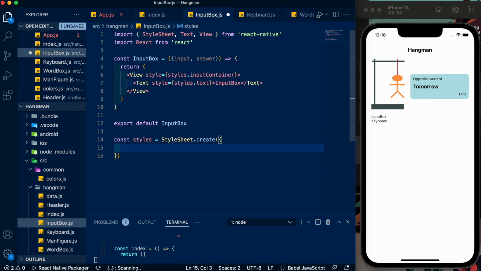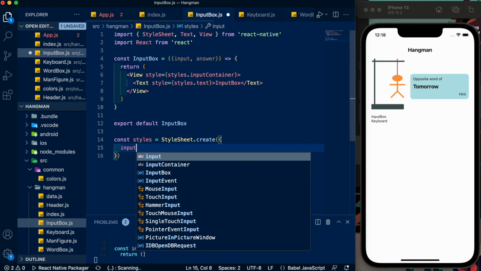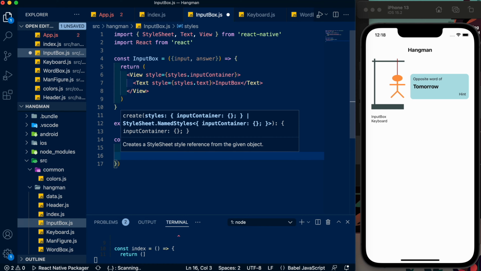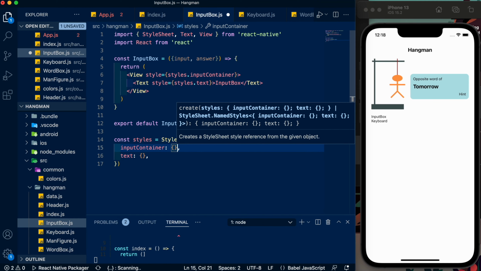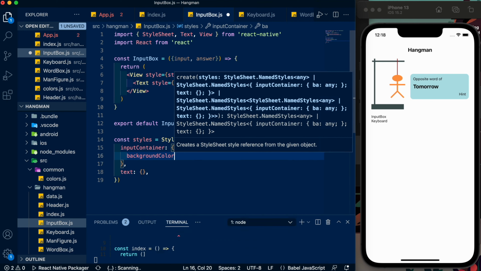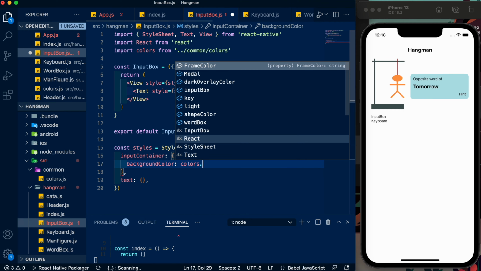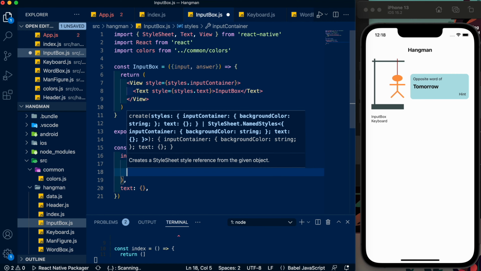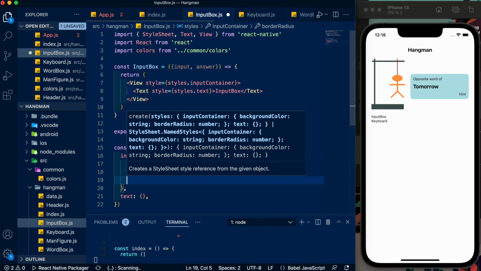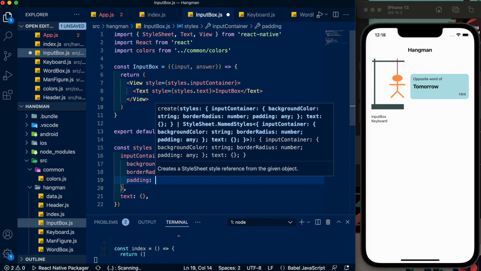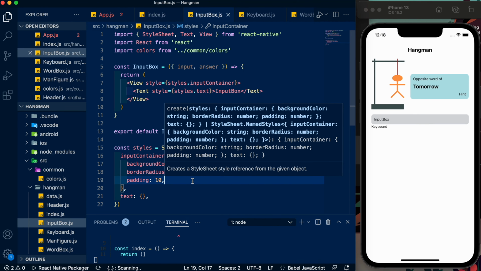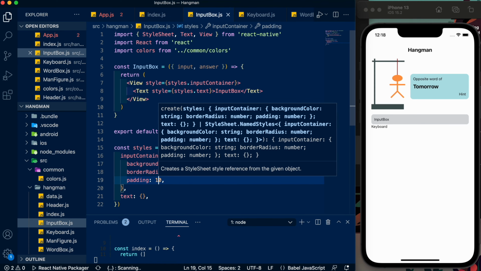Let's create these styles. Input container and text. Background color will be color.inputBox. Border radius will be 8. Padding is 10. 16 would be better. And save.